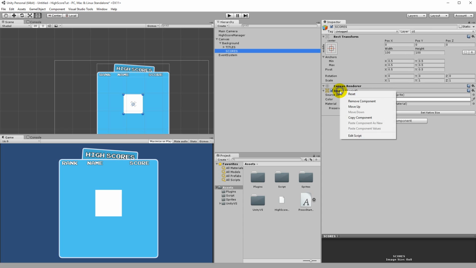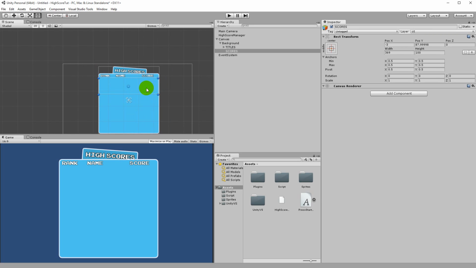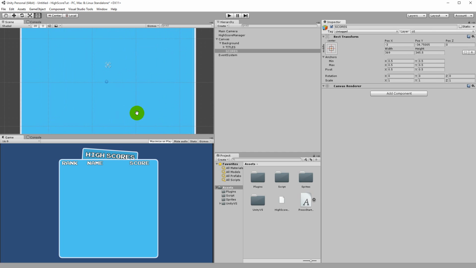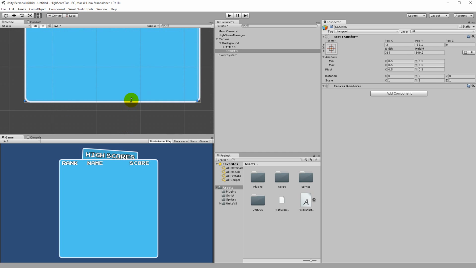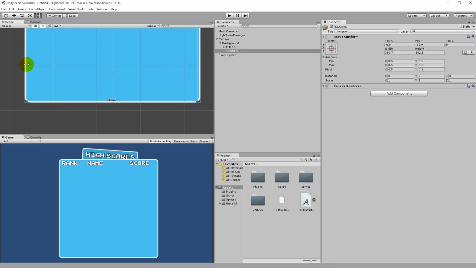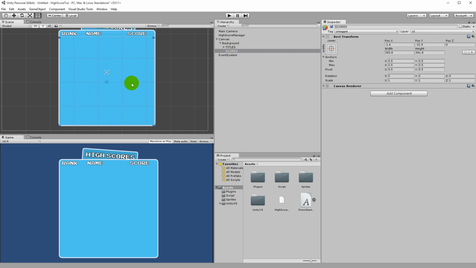And again, we will remove the image like this. And then we will resize it so that it fits. Let's see, now it aligns fine with, as you can see here, it aligns with the bottom of that. Just enlarge it so that it takes up most of the space here, so that it goes to the line in the bottom here. Let's try to go down. There we go, and try to align it with the borders of your background. There we go. Okay, you can always change this later if it doesn't fit totally.